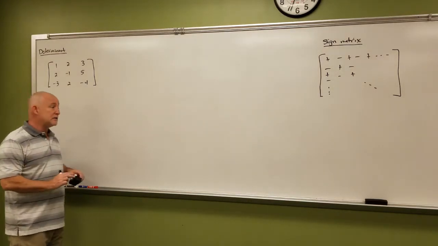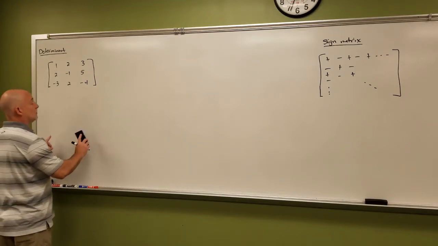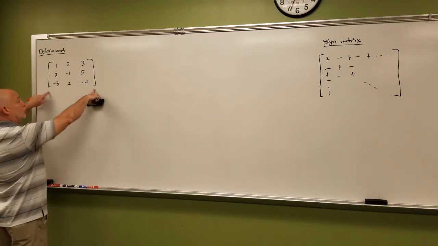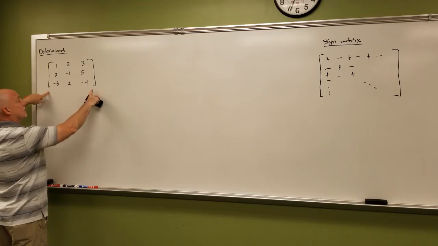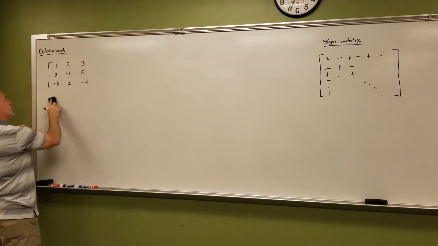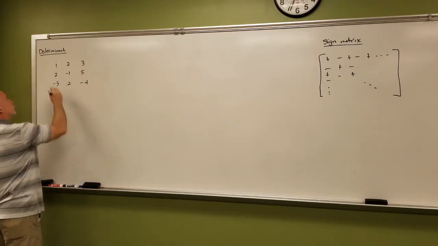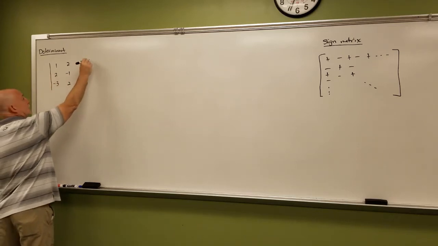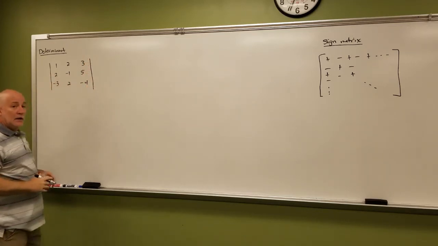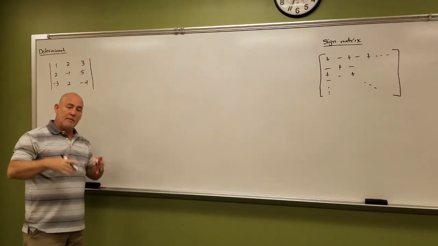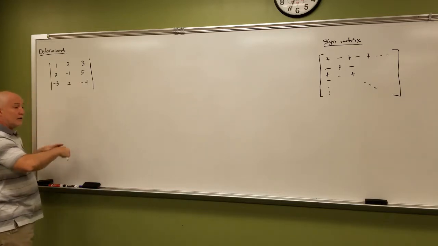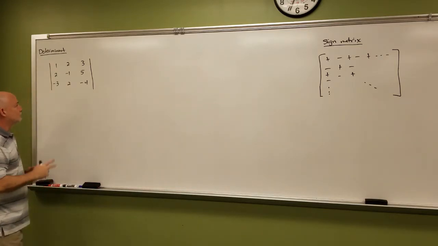The method's the same. Now, I need to change my notation here a little bit just because I don't feel like writing the whole thing again. When we have the square brackets around it, this is a matrix. If you change the square brackets to straight up and down lines, that means we're looking for the determinant. And hence, kind of like the magnitude of a vector or the absolute value, it's kind of talking about how big something is, kind of.